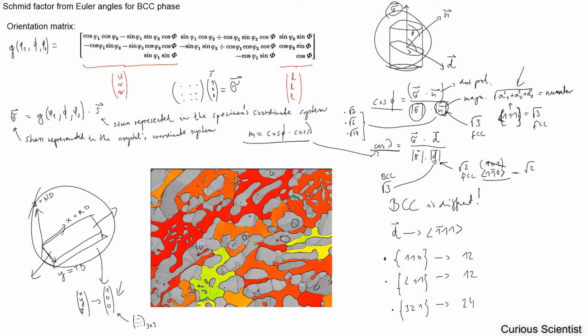And if you check my other video, the previous one, for the FCC calculation, then you can clearly see the difference, because there I did the same. So I highlighted the FCC grains with the corresponding Schmid factor coloring, and then I had the BCC grains, which are now colored with this gray coloring. And that's a very nice contrast. So we got our stuff here, and all we have to know is how did we get these numbers.